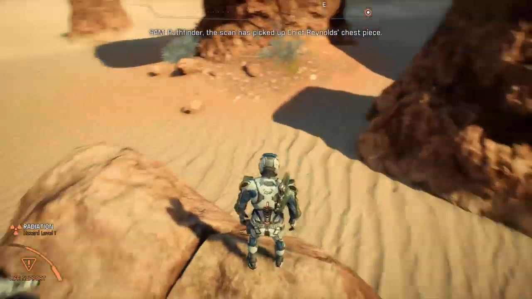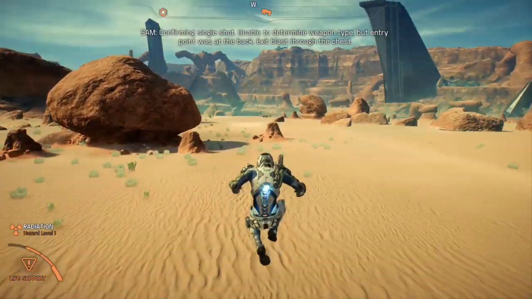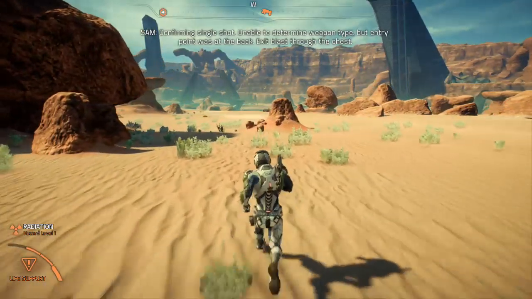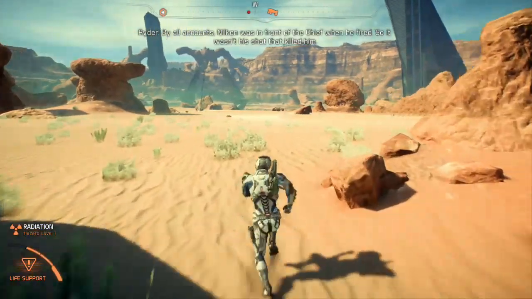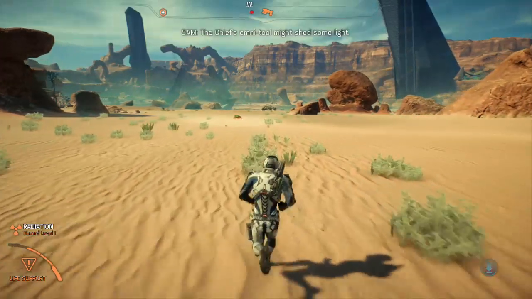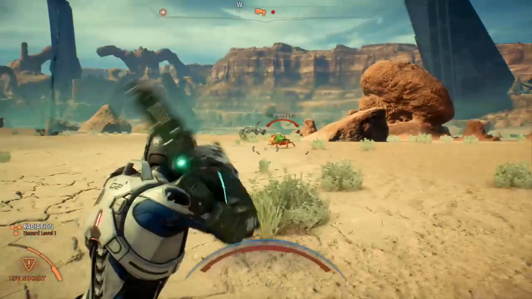Pathfinder. The scanners picked up Chief Reynolds' chest piece, confirming single shot. Unable to determine weapon type, but entry point was at the back. Exit blast through the chest. By all accounts, Nilken was in front of the Chief when he fired. So it wasn't his shot that killed him. The Chief's Omni tool might shed some light.